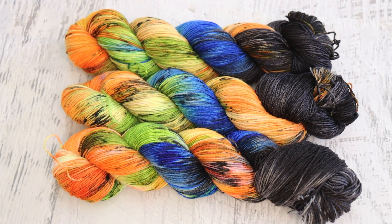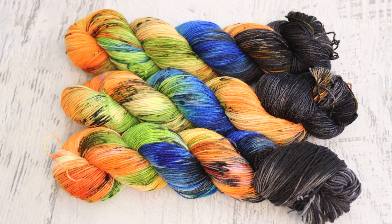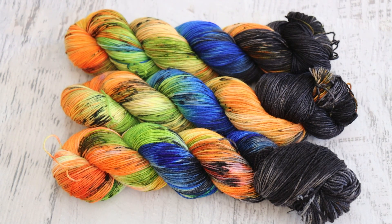I think when I dye variegated yarn, I tend to go for things that are more random, organic, less repeating, because when I'm knitting, if things are going to pool, I start to think about whether this color is going to hit where that color was last time — it sort of enters my brain. So I definitely try to dye non-repeating colorways a lot, but this was so fun and satisfying that I wonder if this is something I need to do more often.